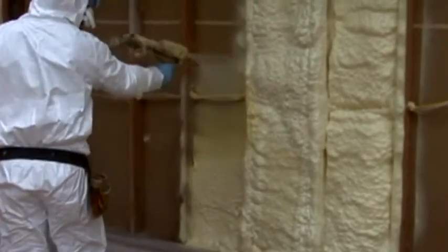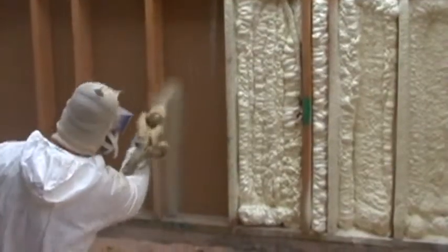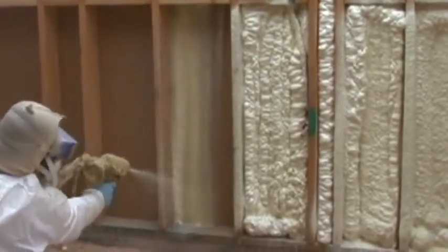But because we use that in the walls, and we were going to do a house wrap around the finished product anyway, this was what we wanted. It worked perfectly. But it sealed up all the gaps around everything, so it performed that purpose. It does a great job, and it flows in behind where you have cavities where there's electrical wires or anything of that nature.